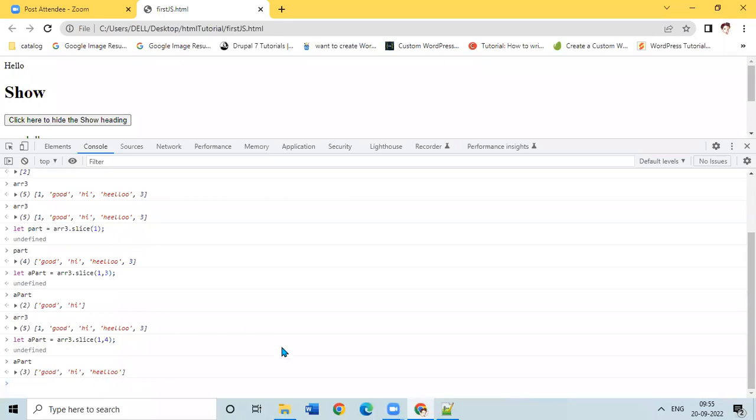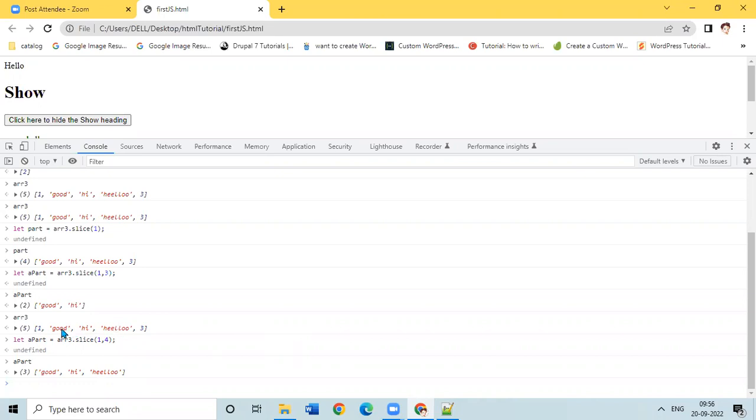Okay, if the meeting ends, please rejoin. Okay, it is going to end in less than 1 minute. Today we will finish the array methods. Okay, and this is the use of the slice method. So slice out the some of the elements into the new array, then we can make use of the slice.